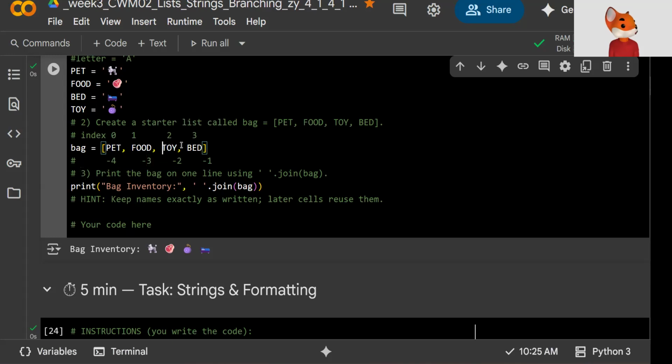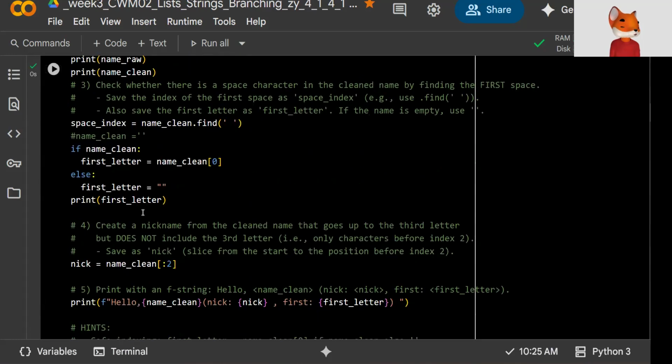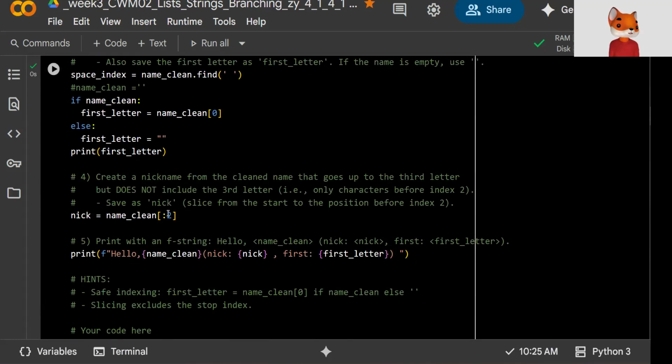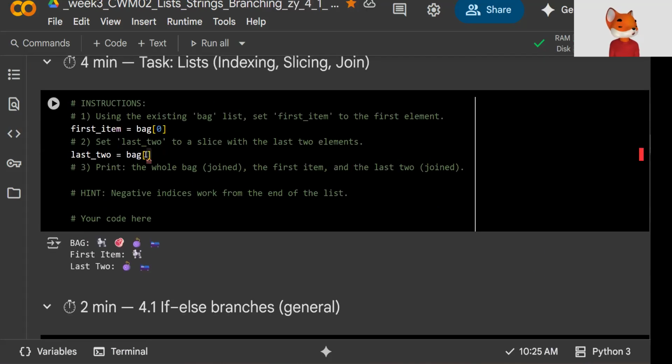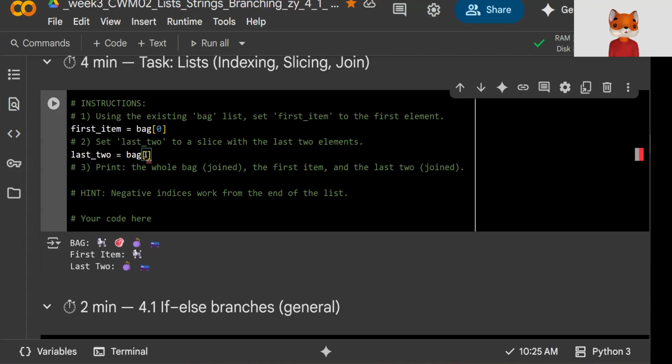So in order to get the last two items here, I would have to place in -2 and then colon, versus where we did it here just to get the first two, colon +2. So on this end here, we would have -2 and then colon, because we're looking at the negative index.